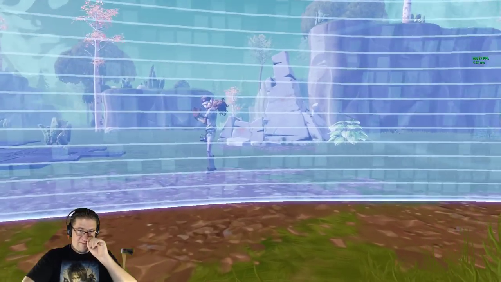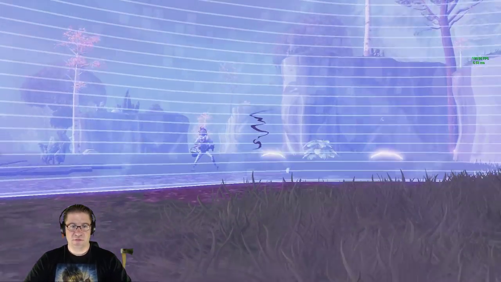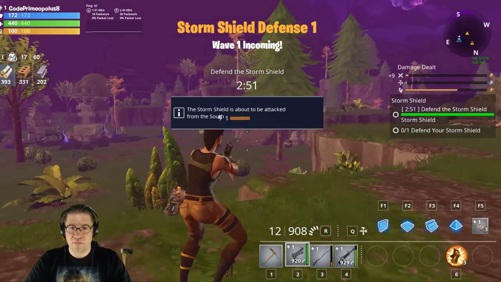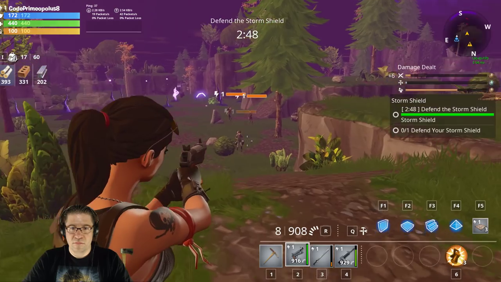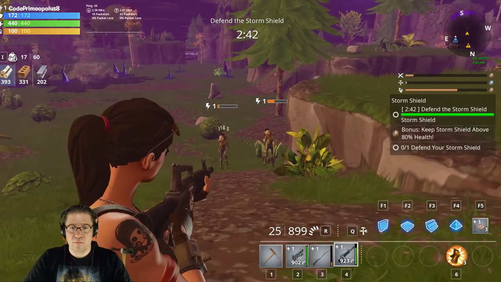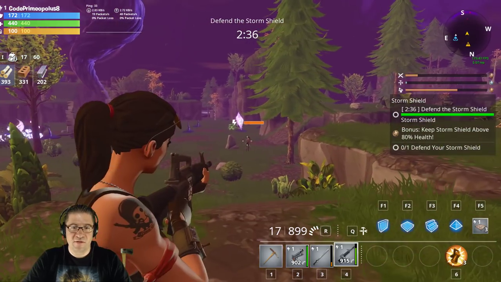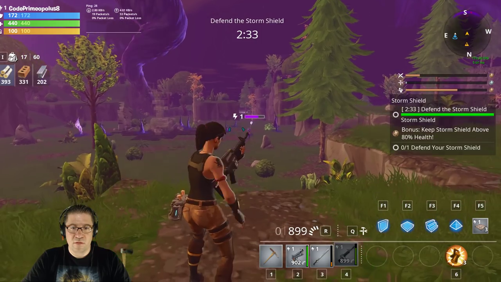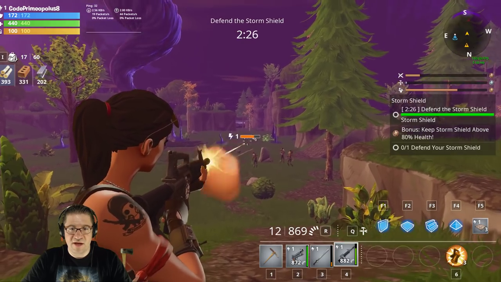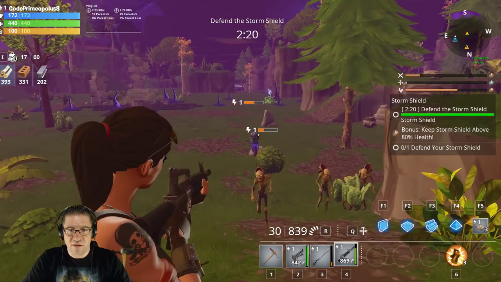Where are they? Oh, here we go. What was that? The pitcher throwing bones. Okay. The attack's going to be coming from the south, right? So. Whoa, why is he... What is that thing behind him? Hold on. What are you? Hold on. Okay. There we go.